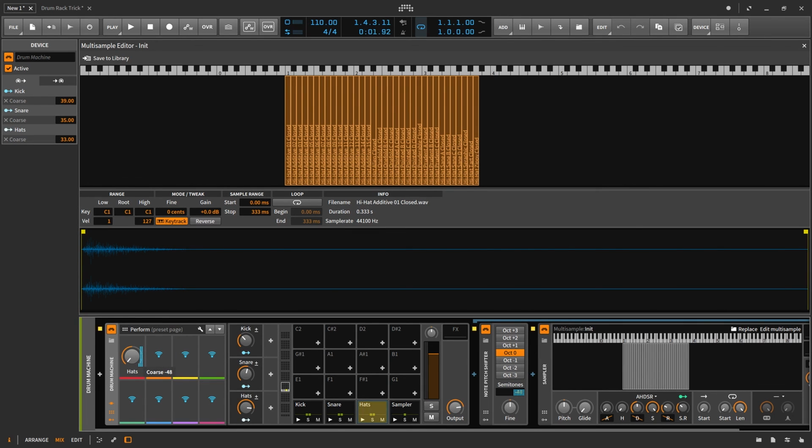In other words, if I audition my hi-hat here, you see -30 is the first hat, and then I can go well below that, and then the last hat is going to be +3. So basically from +3 to -30 represents all my hi-hats.